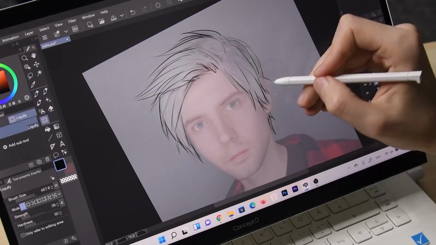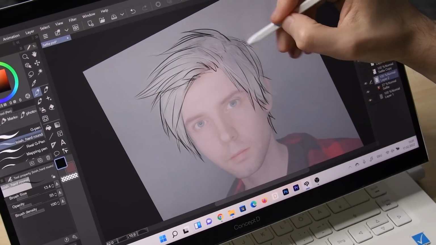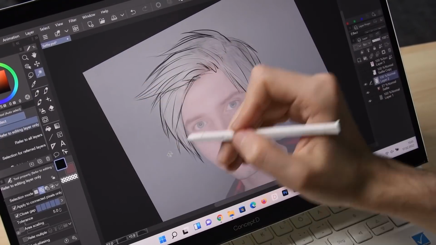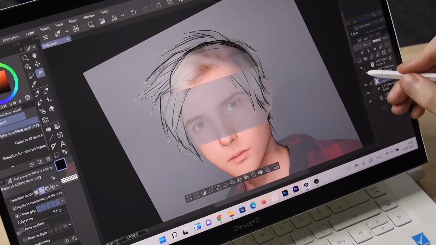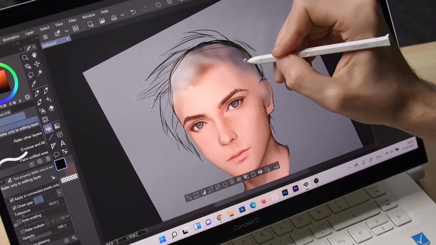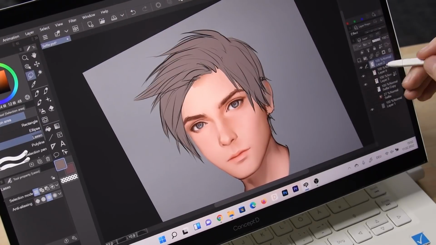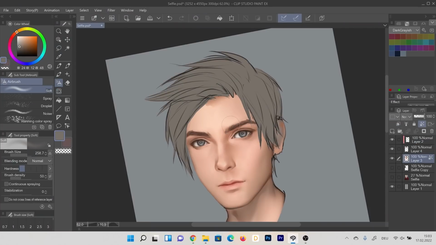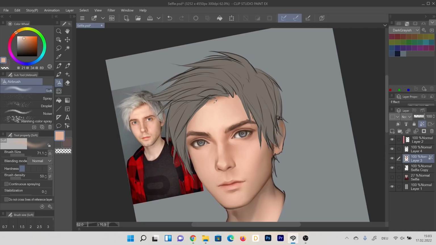Overall, we want to draw a closed shape again, so I make sure to close any gaps with my lines. This way we can create another selection by clicking the outside of the drawing with the Magic Wand tool, inverting that selection and filling it with a flat color. We could now work with a blurred version of the reference picture again to have the color palette right on our layer. But in my case, I figure that's enough for me to just have the reference photo right next to my drawing to transfer the light situation.